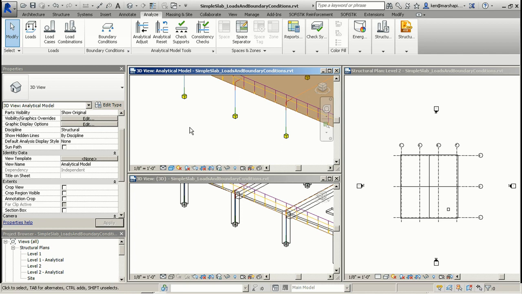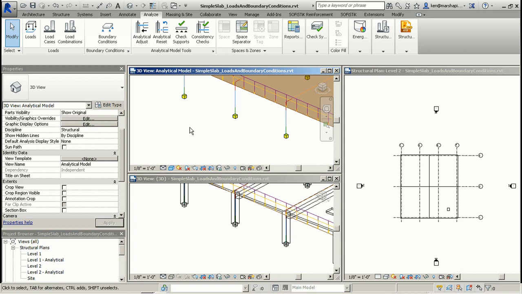In order to model, for instance, a pedestal on top of an isolated footing, if you really wanted to model that in Revit and send it out to analysis, you basically have to model a foundation slab, which is a surface element, and that column on top of it to get the kind of functionality that you might expect for a foundation like that. And you could apply an area boundary condition to that footing. But if you wanted to do a more rigorous analysis where you've got springs underneath your footing, you can only apply one spring constant to the entire bottom surface of that footing if you model it that way. So if you really wanted to model it with springs that vary along the surface, you'd have to go into a more advanced analysis package to do that.